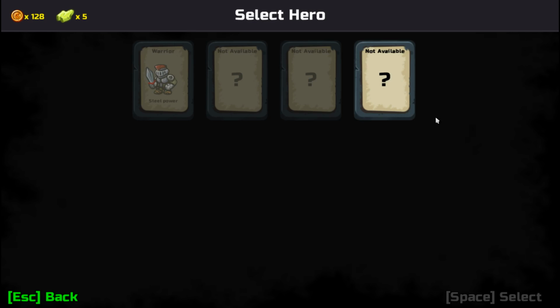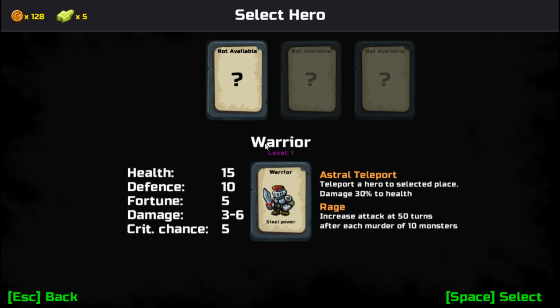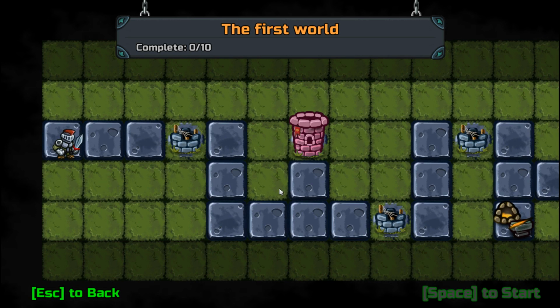So we have a few character classes that will be available in the final version. Right now, I have an early version of it that the developer let me have. And we're going to choose Warrior, which is the only one available. A couple of abilities and some statistics that you can grow as you raise levels when you get experience, and an overworld map. So let's just start by going to the first place.